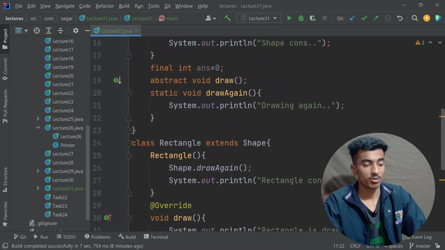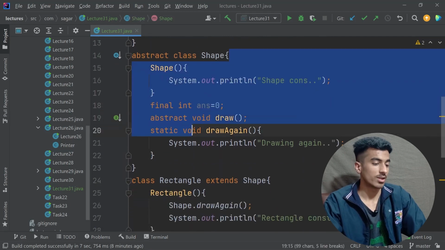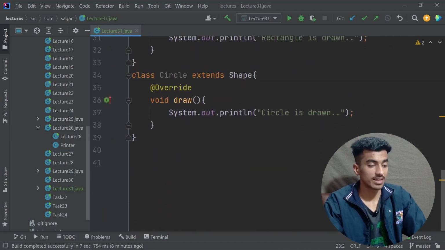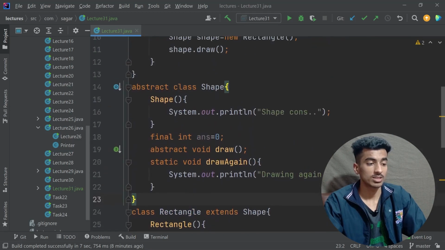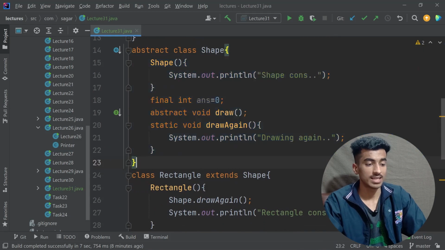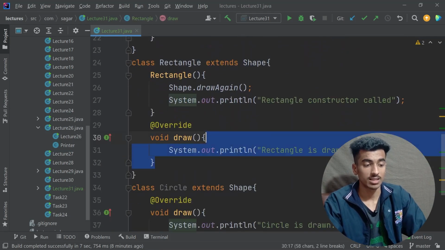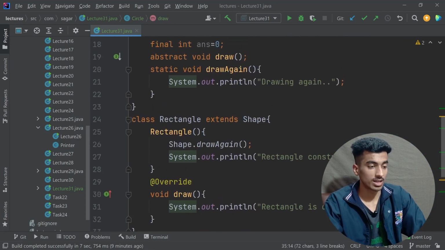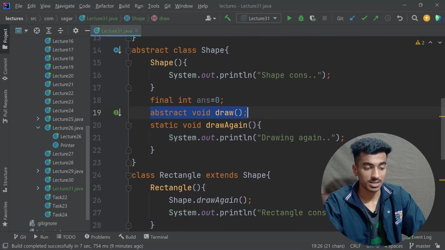So I hope now you understand this thing, that this is our abstract class and why we are using it here. So if you still didn't get it, then let me just tell you that you can create an abstract class to provide some guidelines for my children classes, that there is some specific abstract method that you have to override, and it is necessary for all the children classes, that you have to define it in your style, that is how you can draw something. So rectangle will be drawn in its own style, and also the same for our circle. So that is why we can just define here this abstract method.